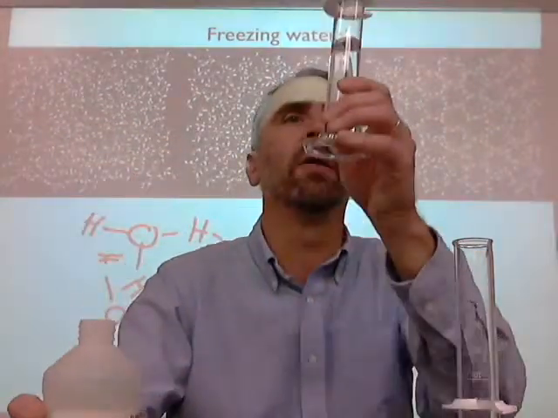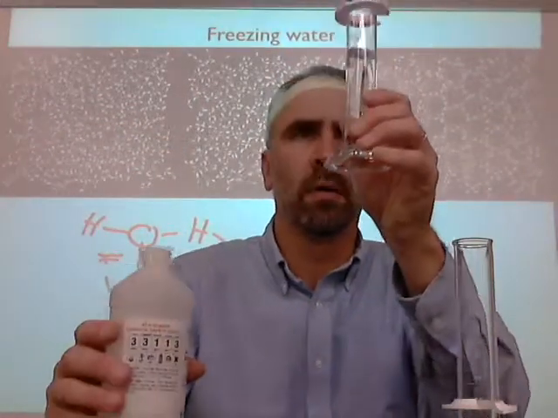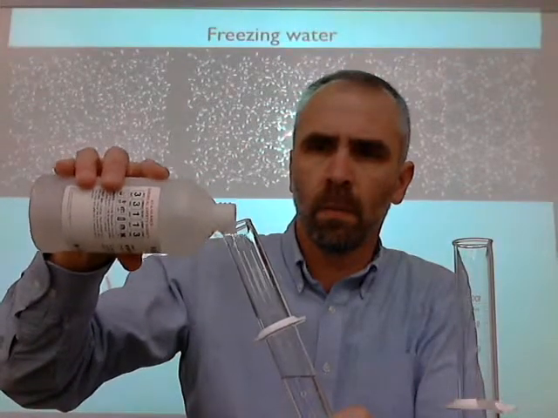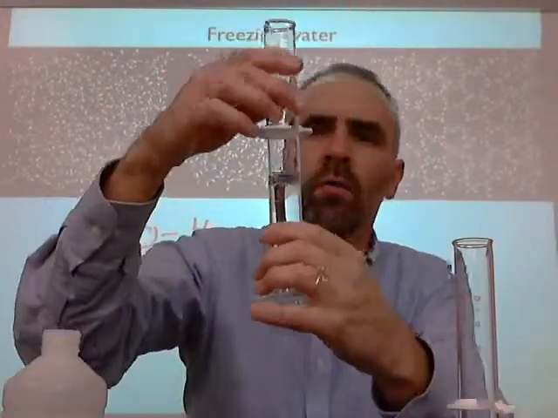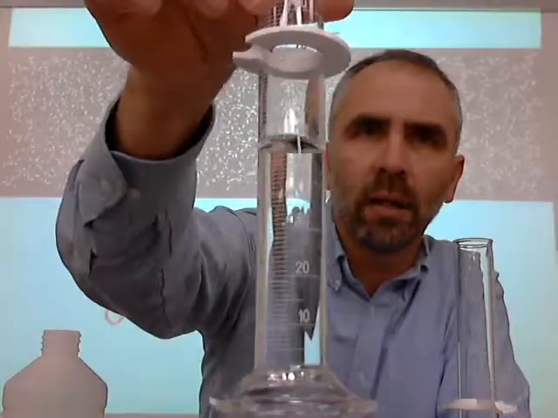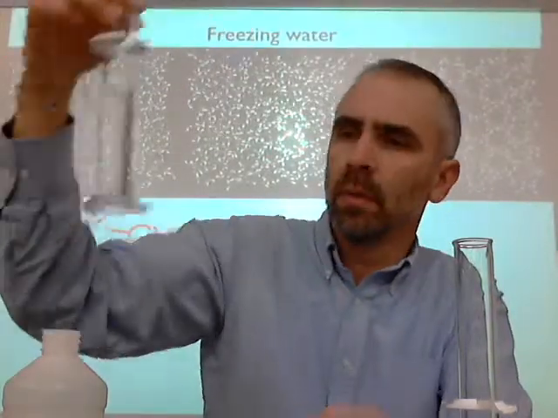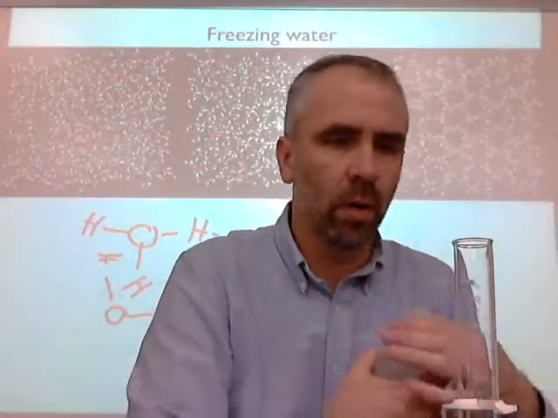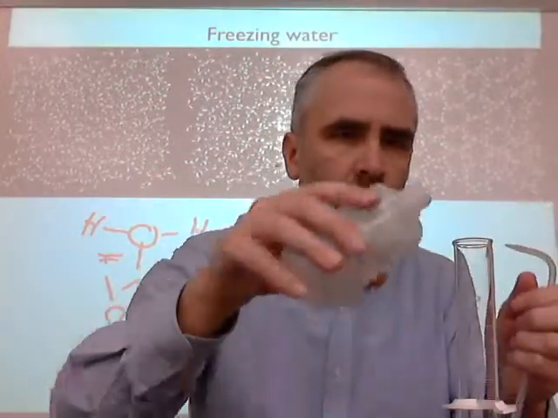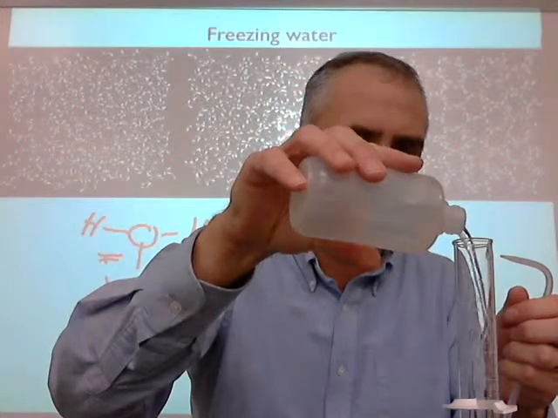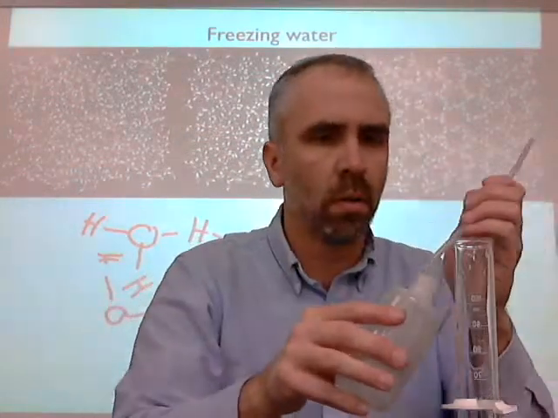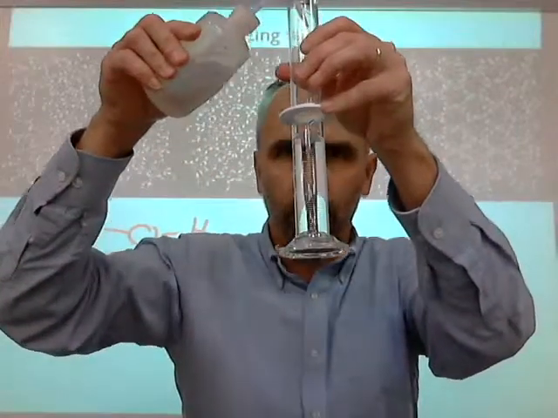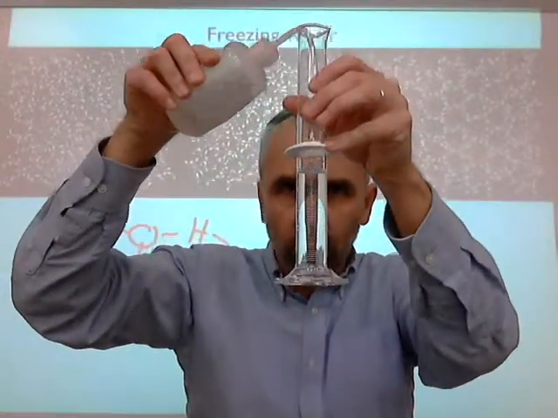When I say about, I mean exactly. I'm going to try to make it exactly 50 milliliters. Okay? So if you were to look at that guy, I try to make it exactly 50 milliliters. Now, I'm going to add exactly 50 milliliters of water to this other guy. We'll use the squirter to get it perfect, or at least pretty close to perfect.